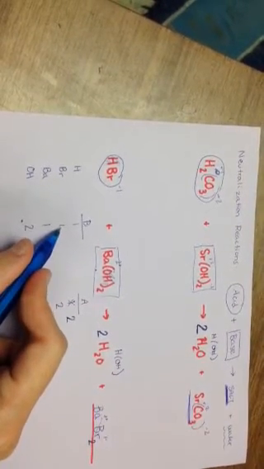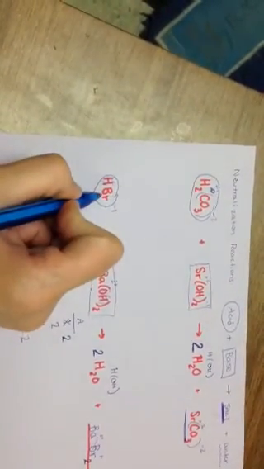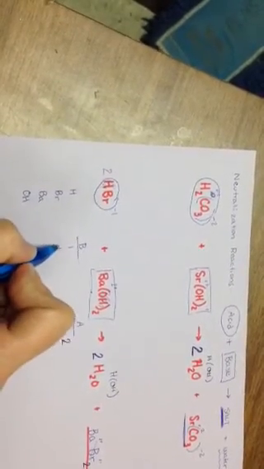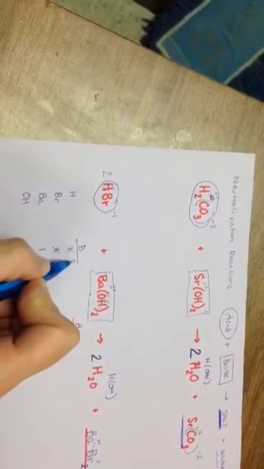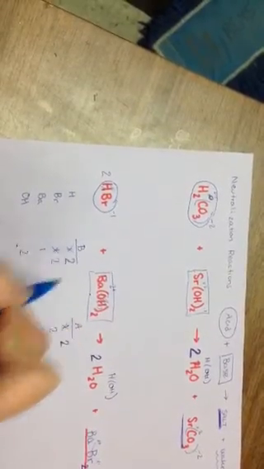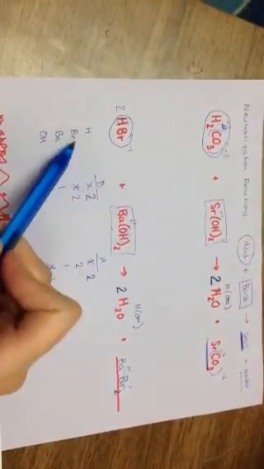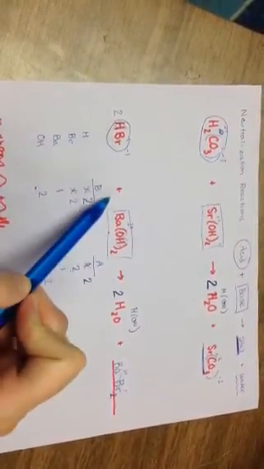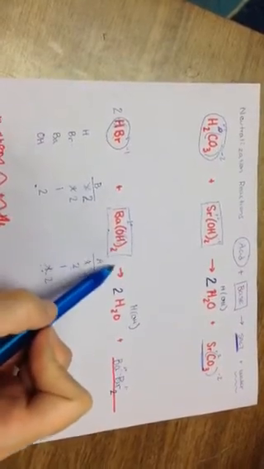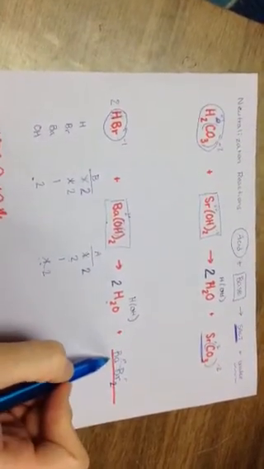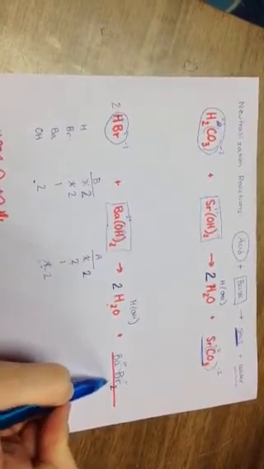I'm still out of balance on the thing that contains bromine. So 2, 1, I'm going to have to multiply my amount of bromine on this side by 2. Update the inventory. Now I've got 2 bromines. I've also got 2 hydrogens. Look down the list. 2, 2, 1, 2. I'm completely balanced. So I needed 2 hydrogen bromides plus barium hydroxide. Gives me 2 molecules of water and 1 molecule of barium bromide salt. Made a typo there.